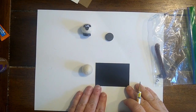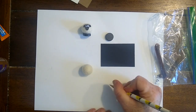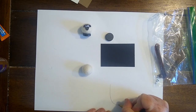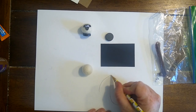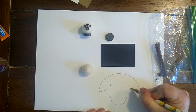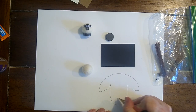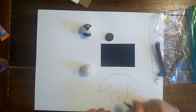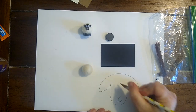Okay, the way to draw a sheep face, I'm going to draw it on the white paper first just to show you really large, and then I'll make it tiny on my black paper. So the way to draw a sheep face is to make a big uppercase U, and then you draw sort of a curve going over the U with some space in between, and then you make the little ears. There you go. That's the shape that we're going to make for our sheep face. And then if you want to draw a little nose and mouth, you make a little Y down here. And then you can do a little line for a serious face, or you can make a little smile. And that's your little sheep face. And then we're going to glue googly eyes on.